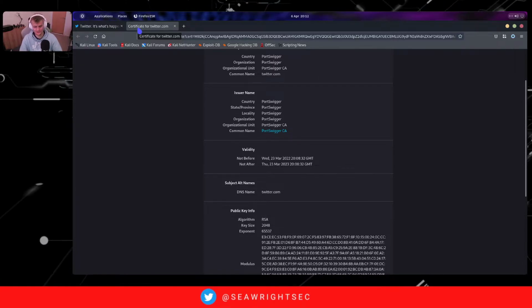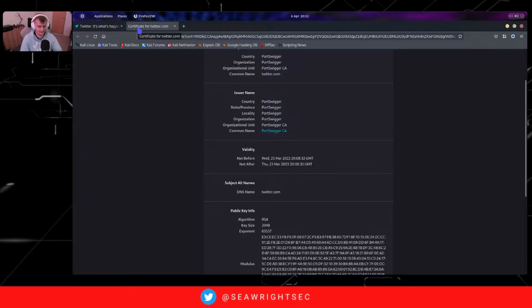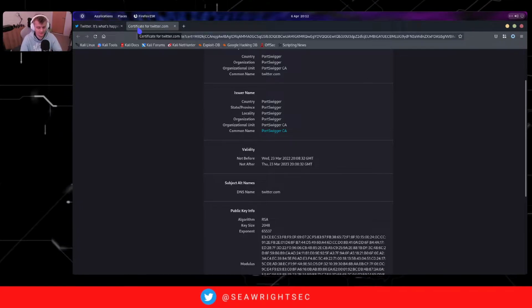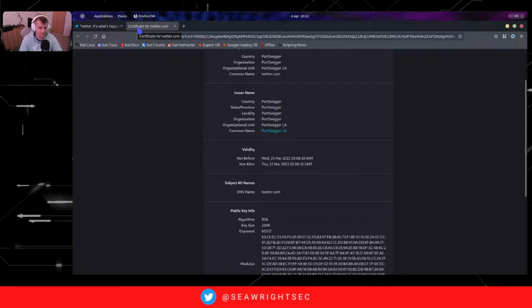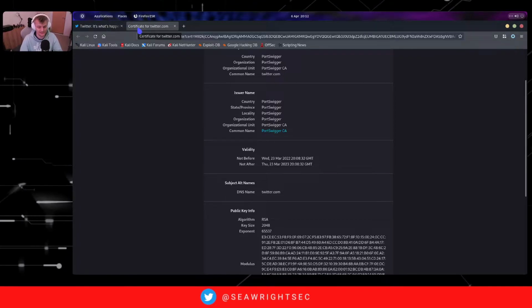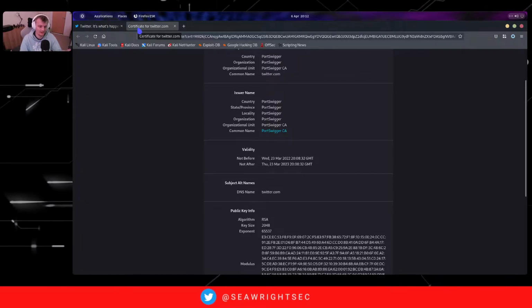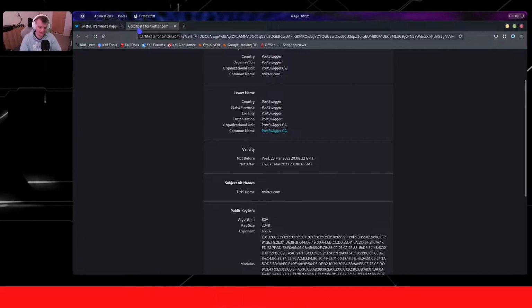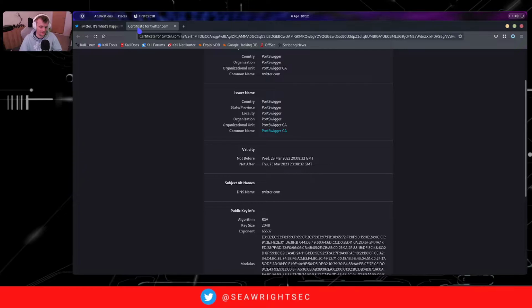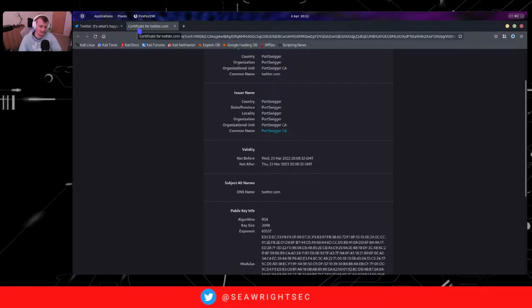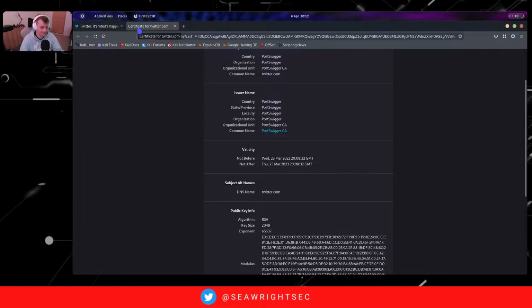Certificates aren't just used for connecting to servers. They're also used for a variety of other things. One of the other things they are used for is digital signatures. If you want to sign a document, or another good example, sign an email, you can use a certificate to do that. Similarly, like how a CA will generate a certificate, sign it with a private key, and then you validate it with a public key, you can do the same with signing data.